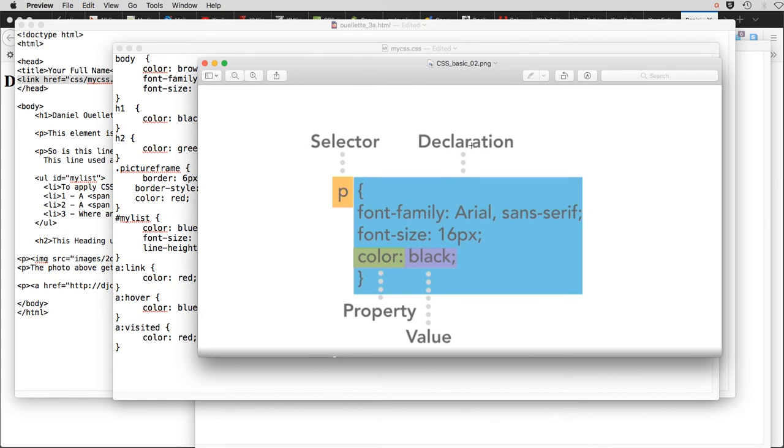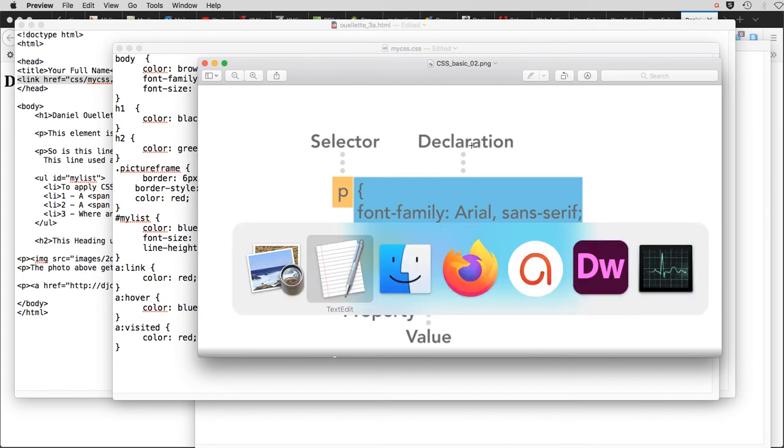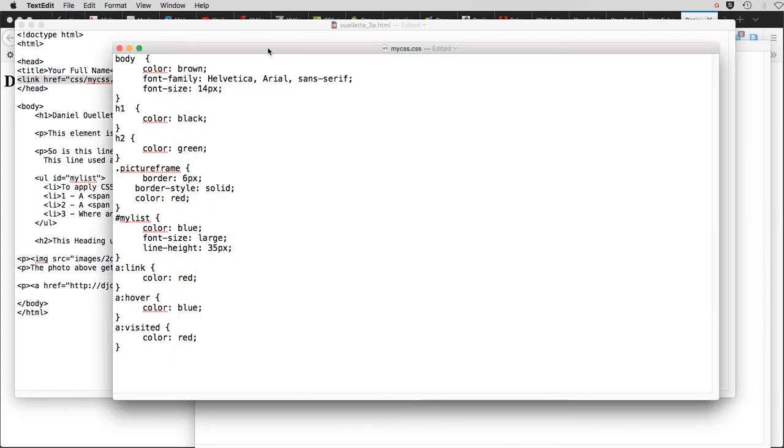So let me go back to my Word file. I know that's a lot there. And in my CSS file, let's just isolate the first one. Actually, we'll skip the body right now and let's just talk about the H1. In fact, I might change this for the sake of the example here. I'm going to make it red instead. But you can see here I have my selector H1, then my curly braces, and inside of there I've got my property.